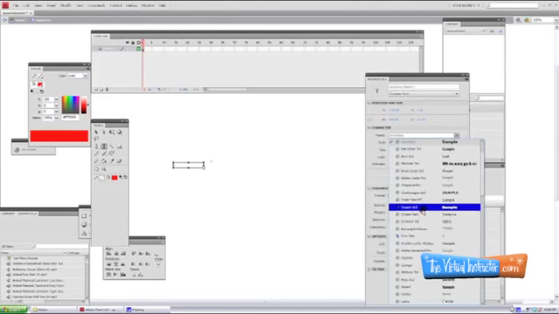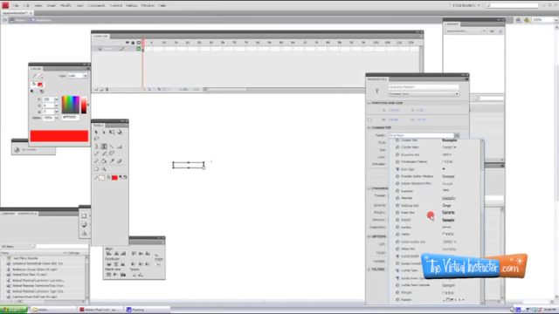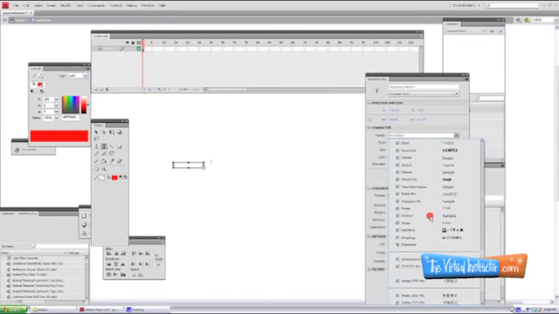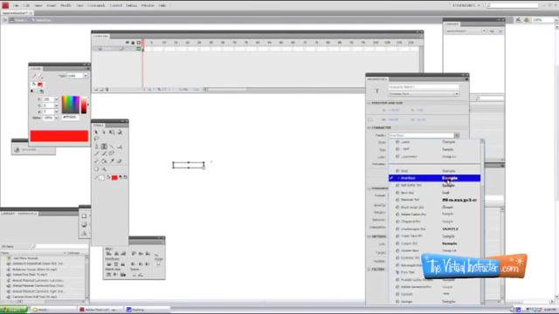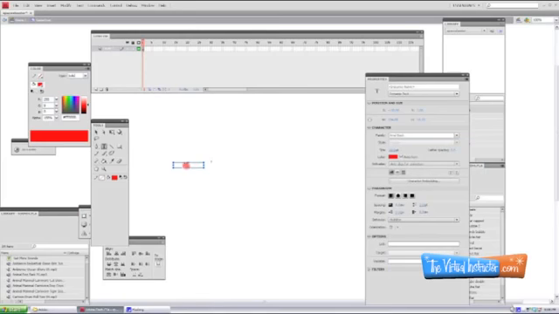I'm going to change the font a little bit, and again, this needs to be static text. It doesn't really matter because you're not going to be exporting it, but we're going to keep it as static text. Where's a good font here? Just pick something that's easy to see. That looks good. We'll make the color red. And we'll go ahead and type game over. You can pay attention to your registration mark there.